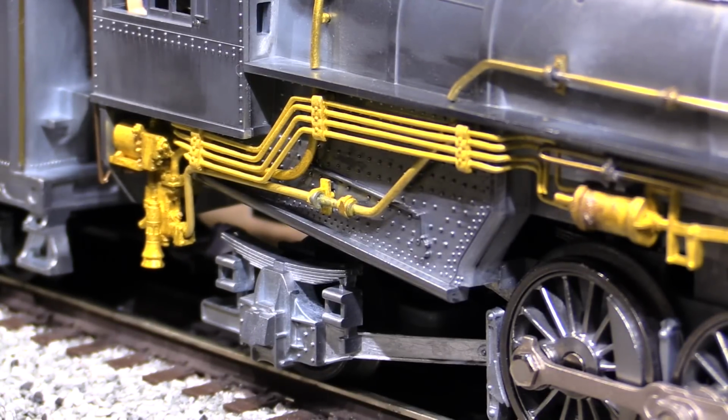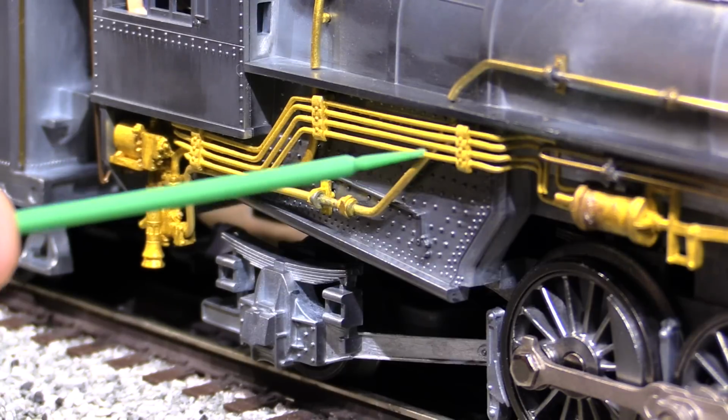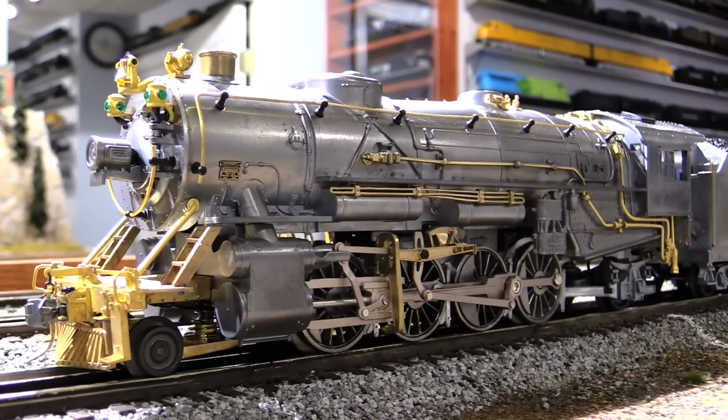And then here's a look at the area around the firebox. We've got lots of nice rivet detail on the firebox itself. And then we've got all this nice separately applied piping and so forth, and a very detailed trailing truck as well. Here's a quick look at the other side of the engine, and as you can see, it looks very similar to the side you've already seen.